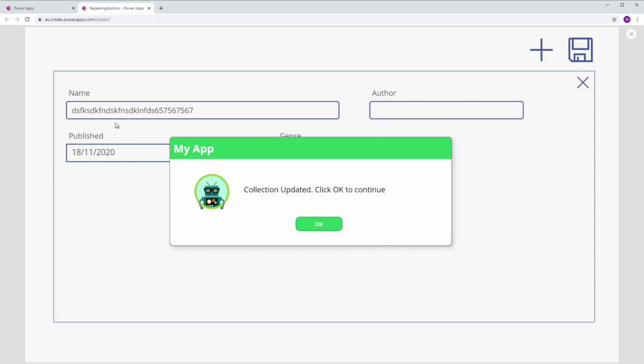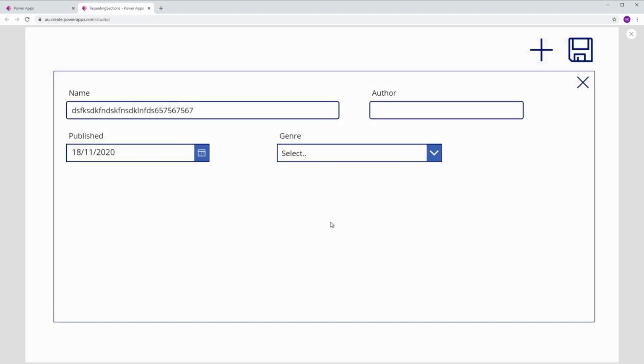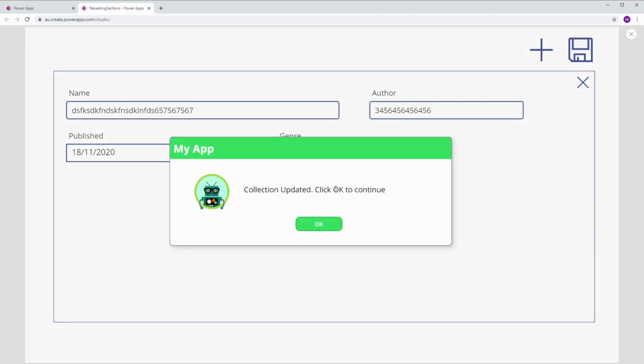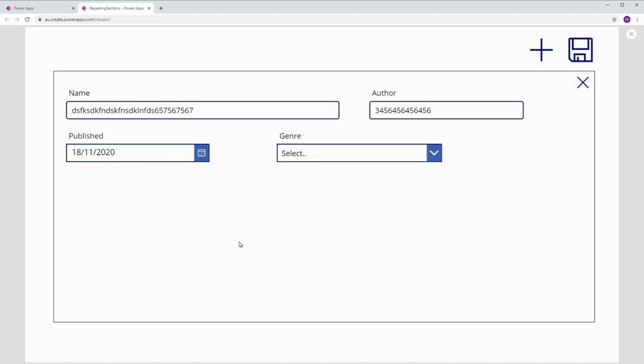Now, the other thing we've done here is that we're preventing the user from clicking anything behind the dialog box. So they can't just ignore this and keep interacting with the application, which is a pretty important thing to do, because at this point we want the user to click OK or do whatever functionality we want them to do after this dialog box has appeared. In my case, we just want the dialog box to go away and the user can continue to interact with the application. Looks really tricky to do. It's actually really simple. Let me show you how.